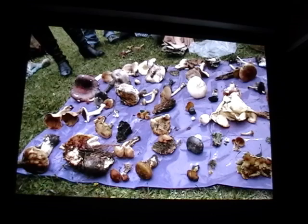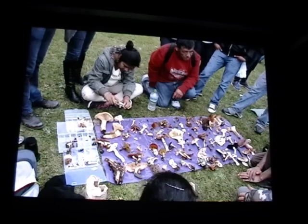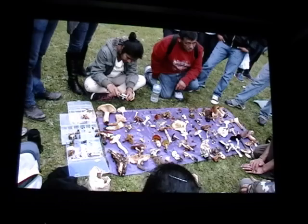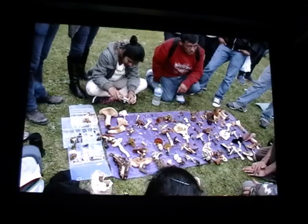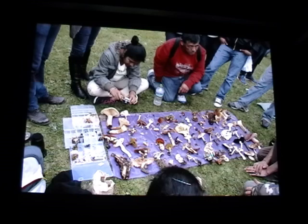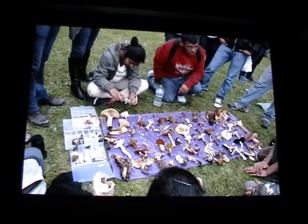We didn't win the mushroom hunting contest — I would have felt bad winning since I was one of the judges. We always carry tackle boxes around — a really good way to save all your mushrooms and keep them separate. The thing to do is when you take your photos, every time you take a photo the camera assigns a number, then you write that number on a piece of paper and put it in the tackle box segment with your mushroom. Later you won't have trouble figuring out which dry mushrooms go with which photos. If you don't do that, some collections become worthless because after a day of collecting lots of things look the same macroscopically but are different microscopically.